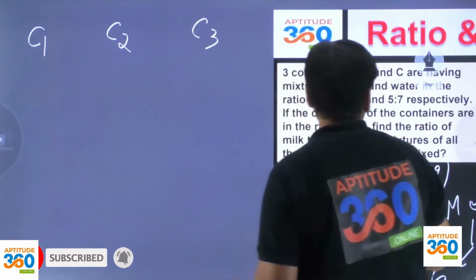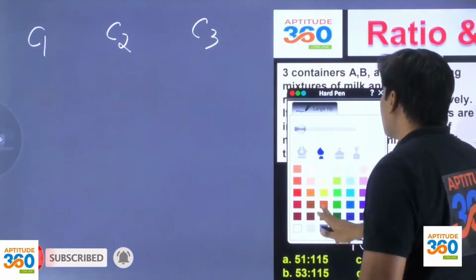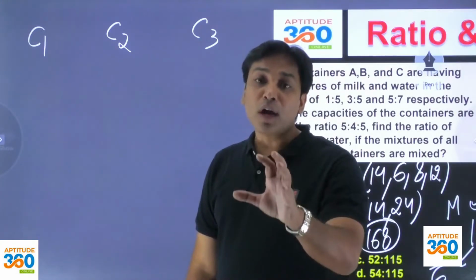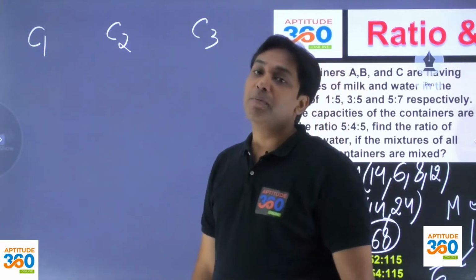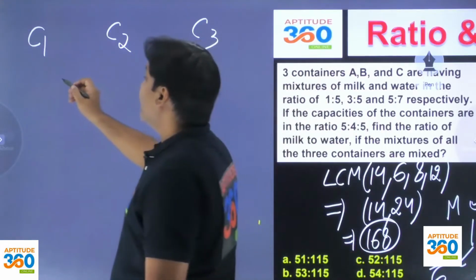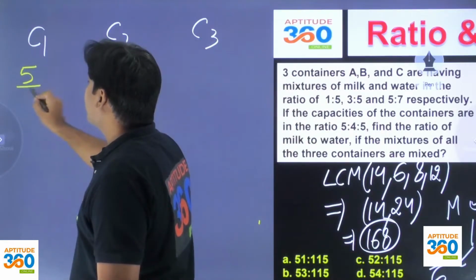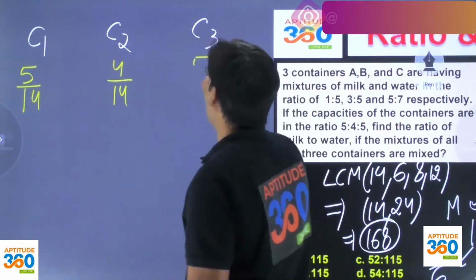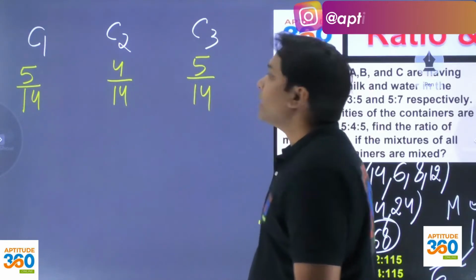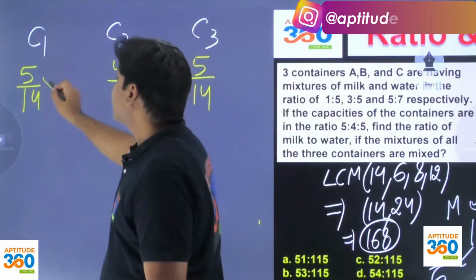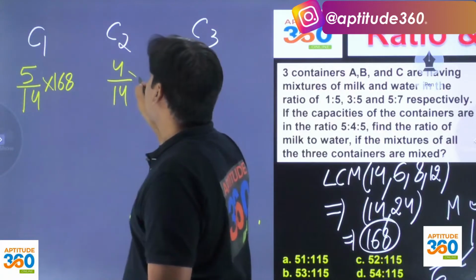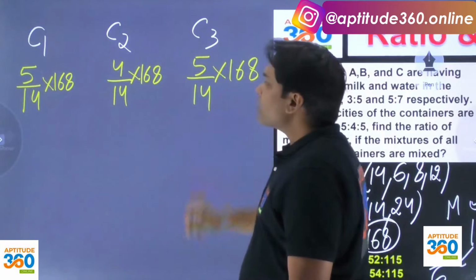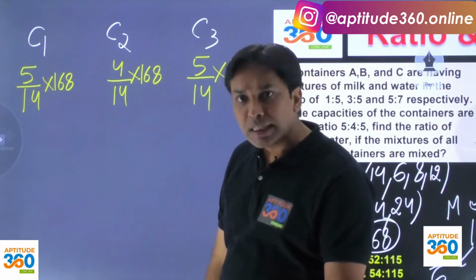Let us be very patient with this problem because we are going to learn a lot from here, and if we learn this problem, I am telling you, you will be able to simplify a lot of problems in the world. And this says 5/14 and 4/14. Now you know why I am writing 5/14, 4/14 and 5/14 of 168. Where did I get this 168 from? I found it by the LCM. Now 168 necessarily is going to be divisible by 14. We don't even have to be worried about it.